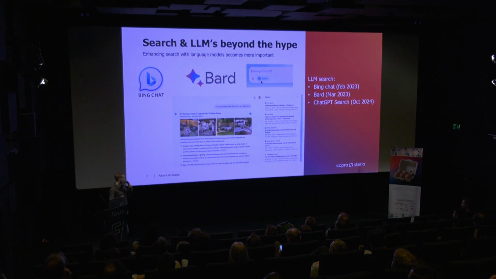Right. So there's been quite a lot of hype around RAG, right? Big tech companies have been building products as well, which are usable by us. Bing Chat was developed basically by coupling ChatGPT to Bing in February 2023 already. And then Google came along with, in my honest opinion, a slightly better search engine and a slightly worse model to make Bard. And then we have ChatGPT search that was launched quite recently. So now that these big companies have these models out there, is this a completely solved problem? Well, we think not. I think there's a lot of use cases, especially for closed data and specific use cases where there's a lot of use for building more specific applications.